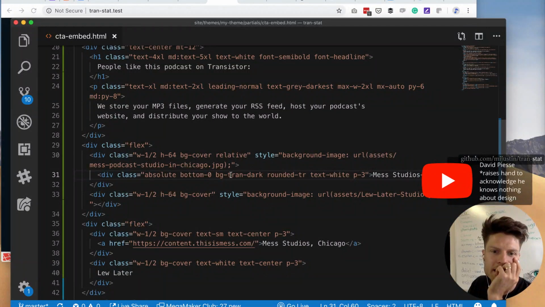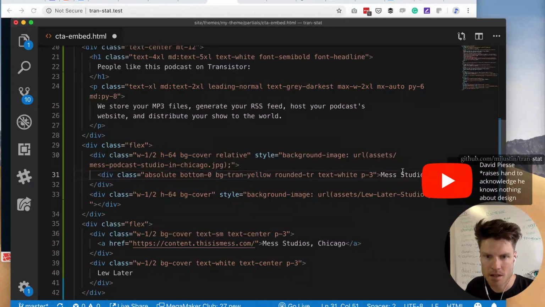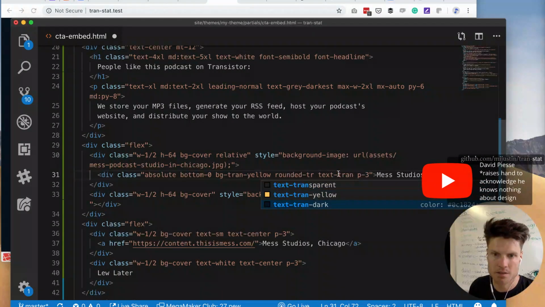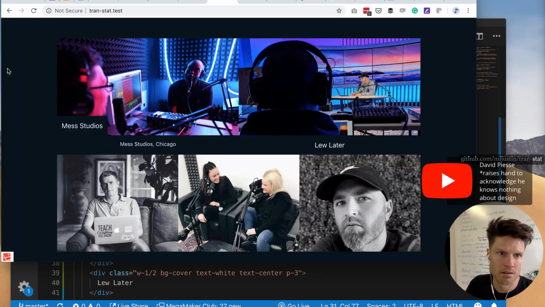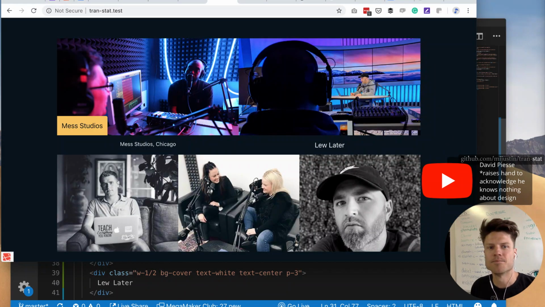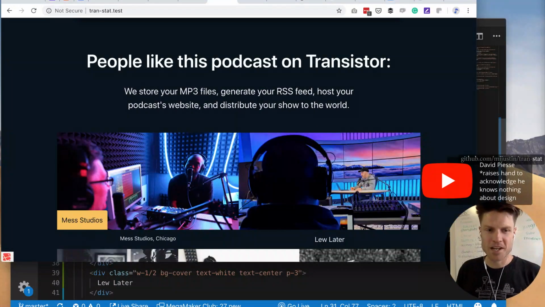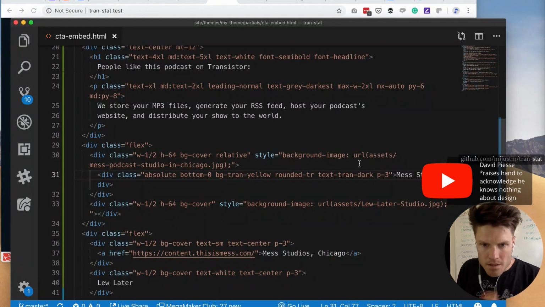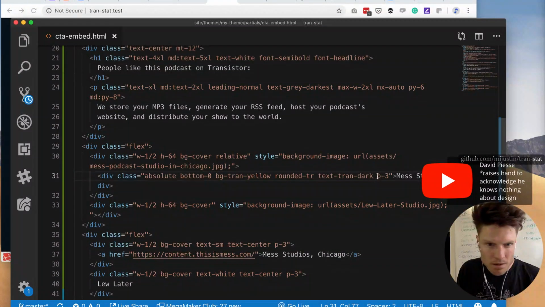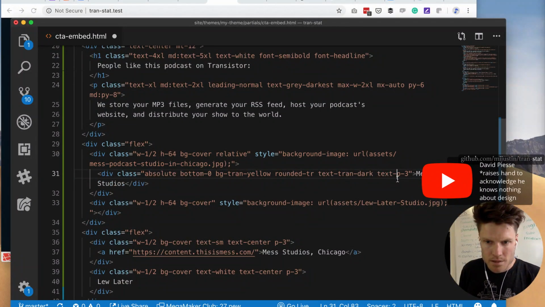We can also make this trend yellow and then make this trend dark. That might be a bit too much, but let's actually make it text SM.